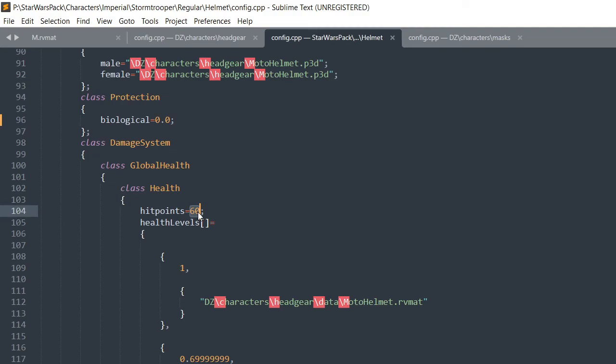So take a look. We might go with two ways. We can make it so that it is reducing the amount of damage the player gets from a gunshot, or we can make it so while it's pristine, it is completely absorbing the damage. But once it is worn or damaged or badly damaged, it will still reduce the amount of damage the player can receive. So I'm going to stick with the second variant because this is a really interesting part.